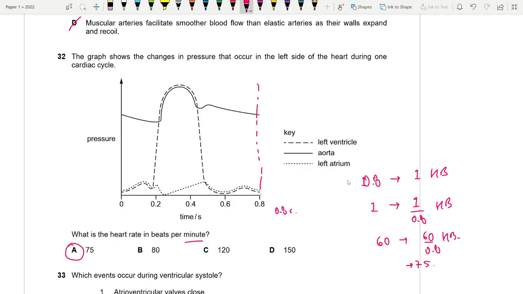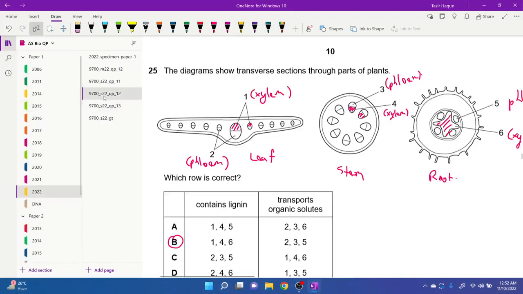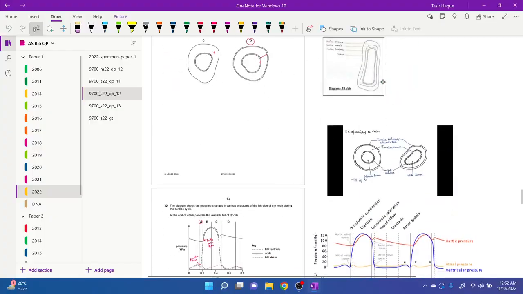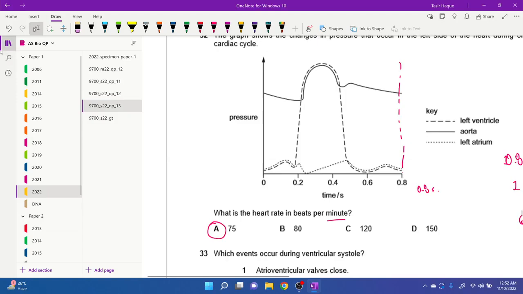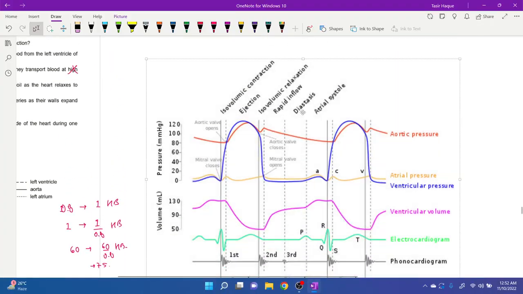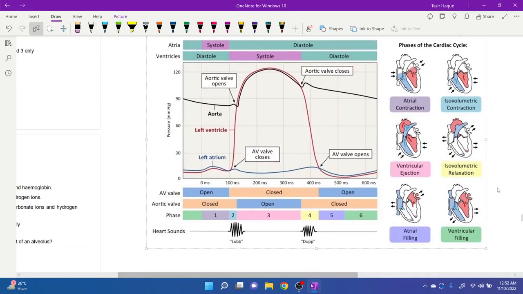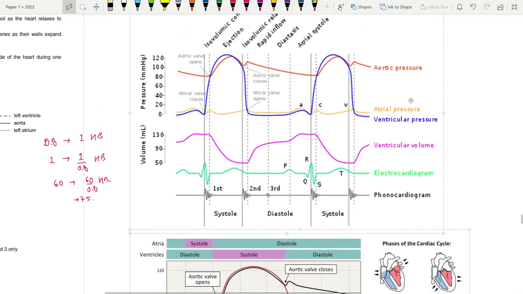So I saw a comment in my video for paper 1-1. Someone was asking me for a detailed explanation of the cardiac cycle. So let's talk about it right now for a bit, okay? Let's go. So guys, let's talk about this. So what's the detailed explanation? Not much. I'm just going to talk about it for like 2 to 5 minutes.